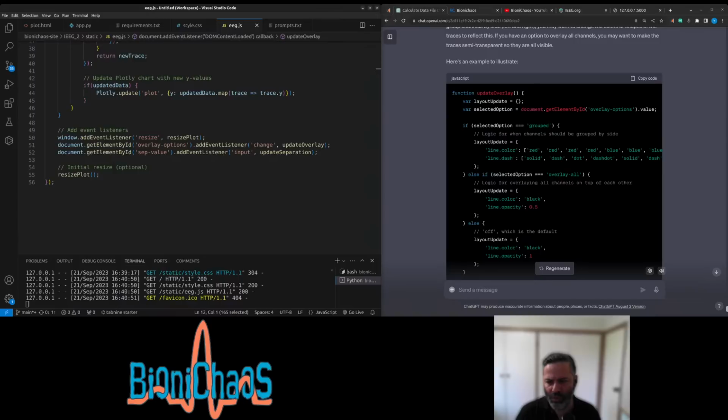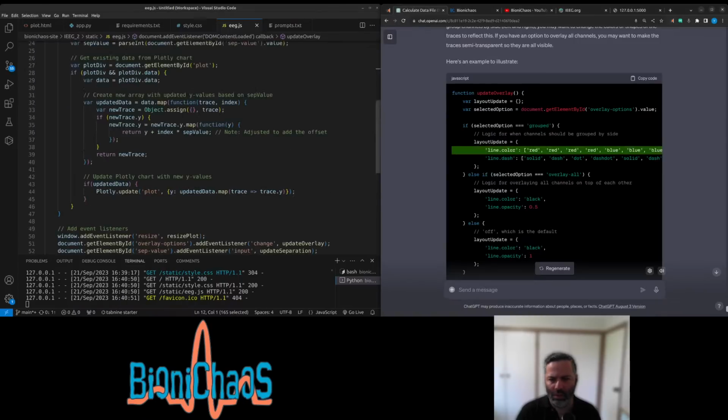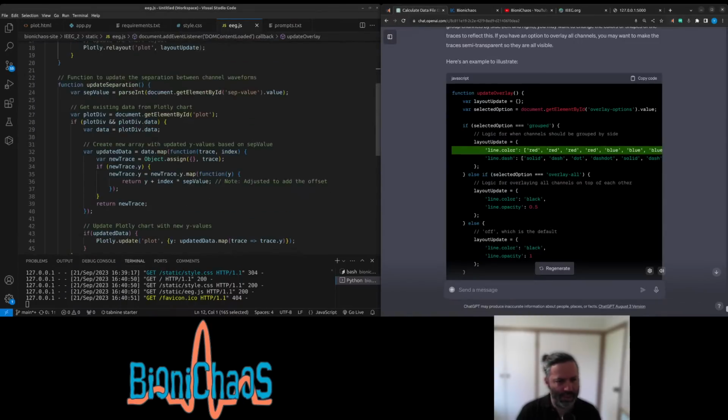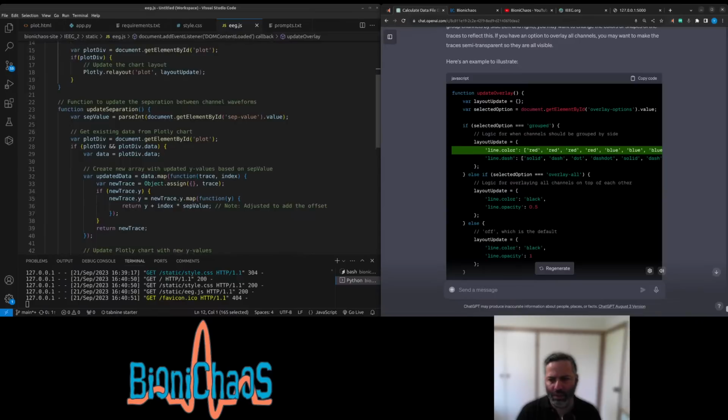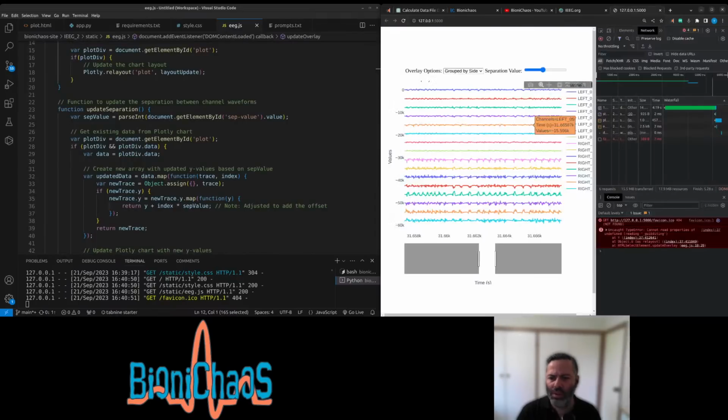Plot 4 in red and 4 in blue. It should be 8 and 8. And that's not what we want anyway.